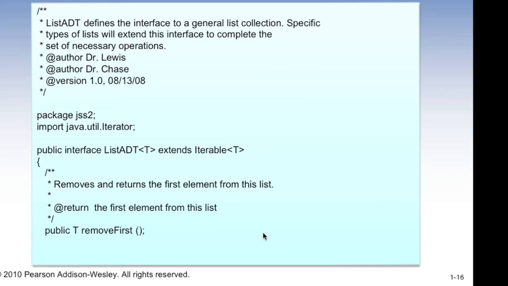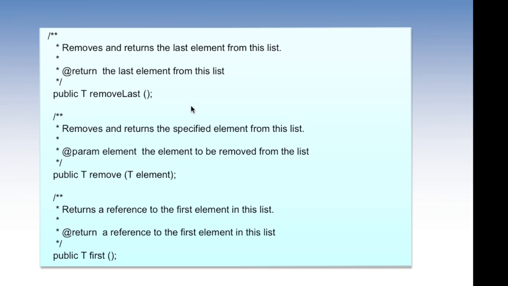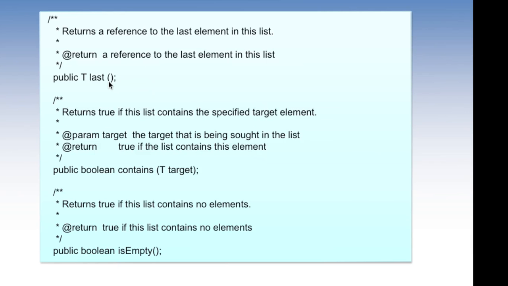Remove method for removing the first, and then here's a method to remove the last. And these are just like the method prototypes, the signatures, essentially the header of the functions that are going to be implemented in the classes that use it. So this would be the interface to the class. Get the first, get the last, return the last. Look at does it contain this item? If this item is in there, put it next to this other item or something. So you can organize the list.